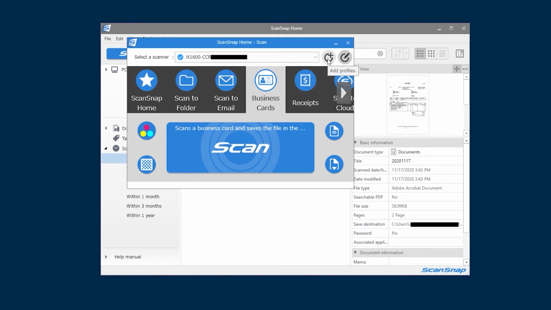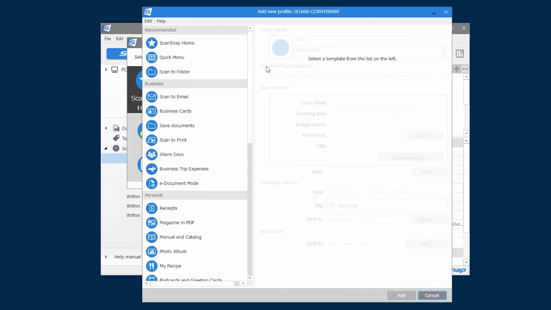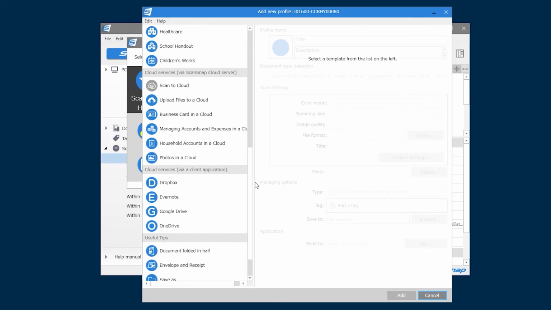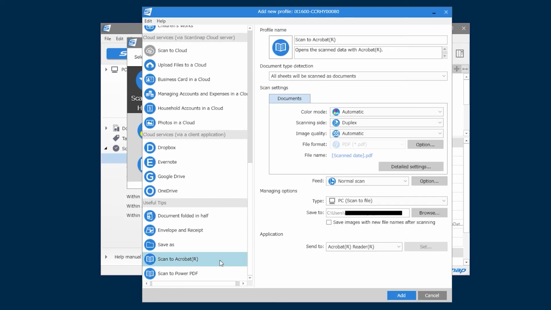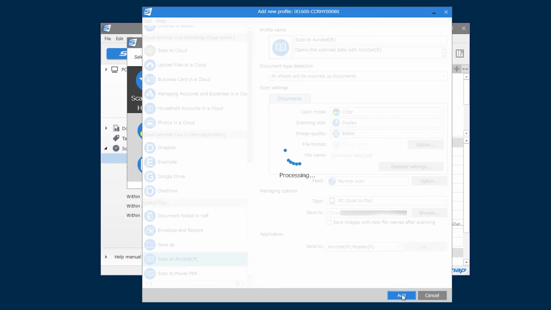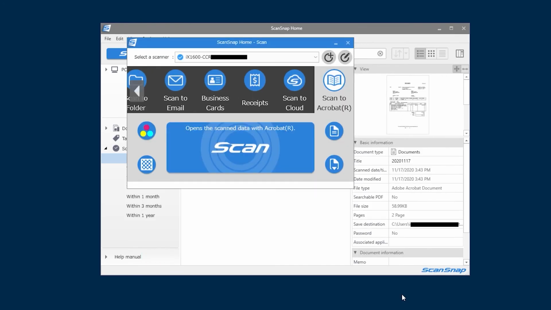additional profiles to ScanSnap. Clicking Add Profile opens the settings window, where a collection of profile templates can be selected, mostly already set up, that can be further refined by making all kinds of setting changes, and even the name to appear the way you prefer. When you're done, click Apply and the new shortcut will appear and you're on your way.